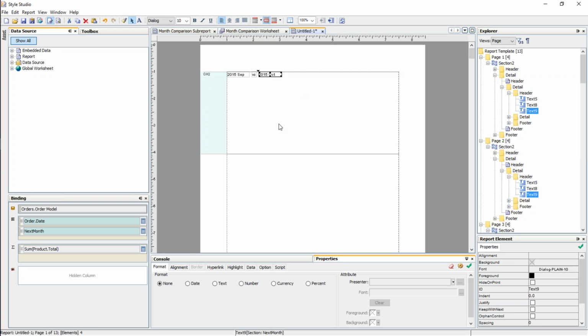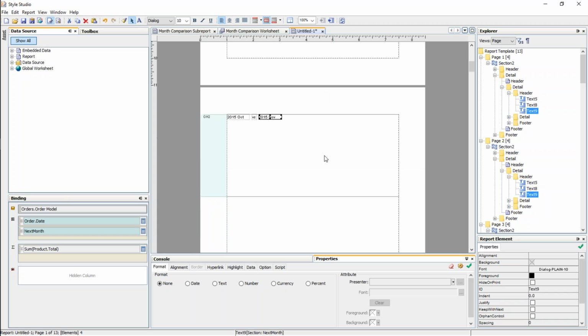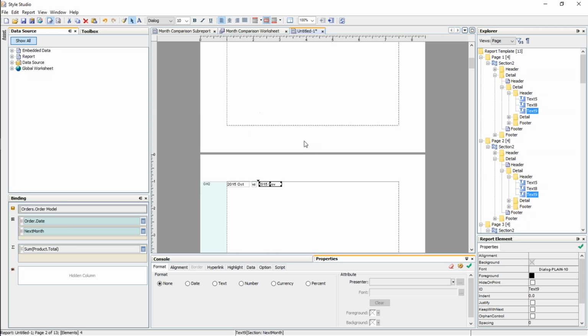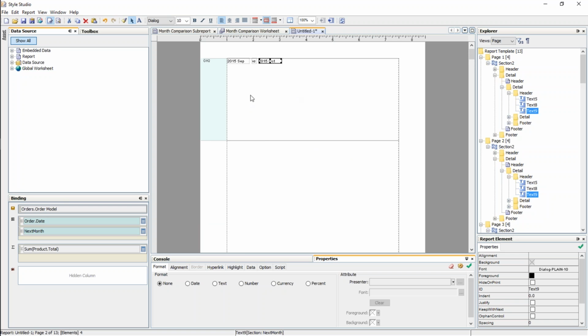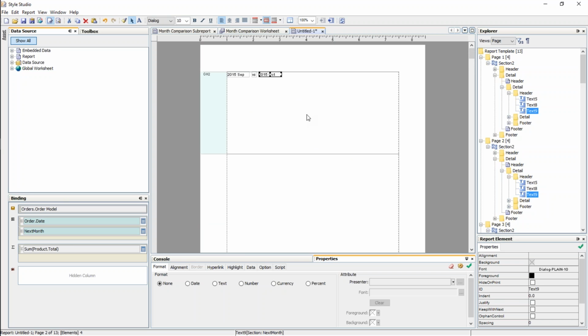So that the instance of the subreport that appears within this band will be filtered to do a comparison of these two dates, whereas the instance of the subreport that appears within this next band will be filtered differently to represent the comparison between these two dates. So in each band, I'm going to pass a different set of date parameters into the subreport. So that's the powerful thing that I wanted to show you about using subreports within a section: the section can pass parameters into the subreport so that you get different representations of the subreport in the different bands of the section.